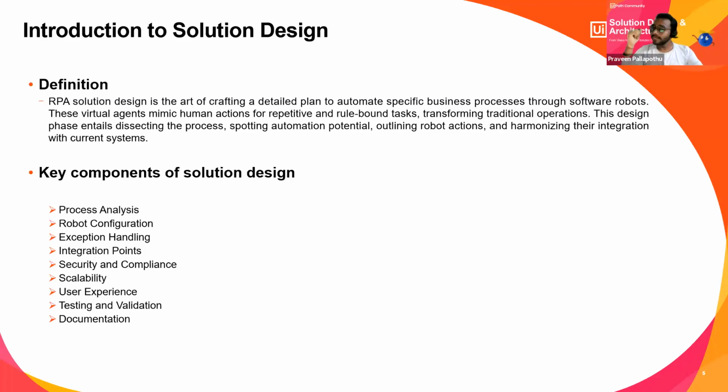And security and compliance are key roles. We need to take care of our data security, and compliance issues related to the sharing and storing of the data. And then scalability: the bot should be scalable enough to fit the actual requirement of the automation. They might have peak hours and non-peak hours. So while designing, we need to clearly consider our peak and non-peak hours, and accordingly provide the schedule. It should not be that just because you have peak hours for 1 month, we schedule the entire process for a couple of hours throughout the year, right? That is not an effective way of utilizing the robots.